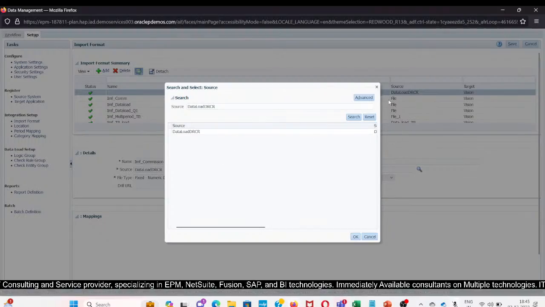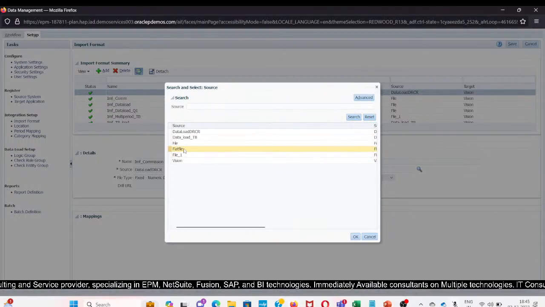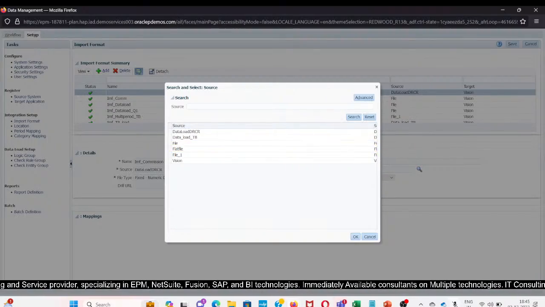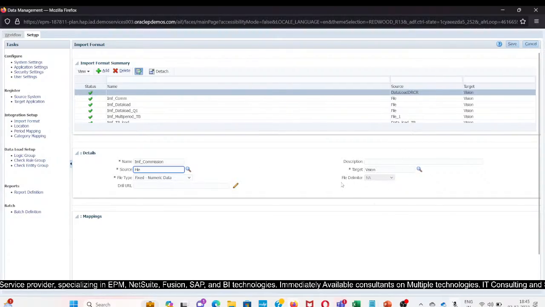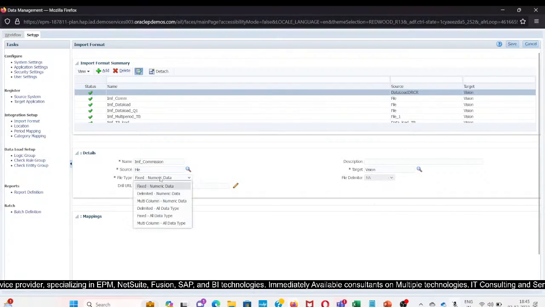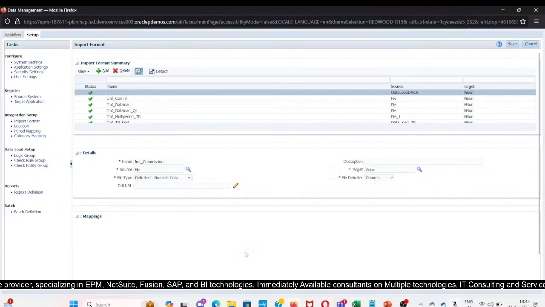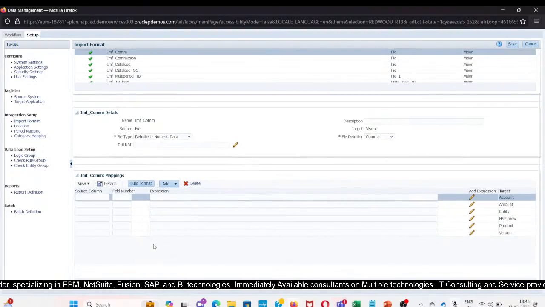The source is going to be the file, and the target application is Vision. The file type here is going to be delimited numeric data, as it is a single column data file. We are going to calculate it for a single period, that is for December.